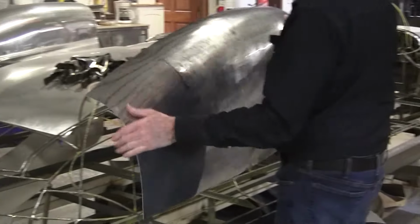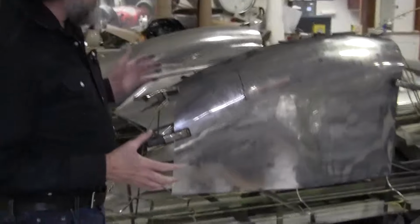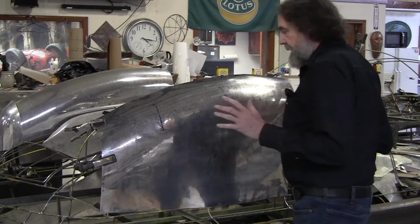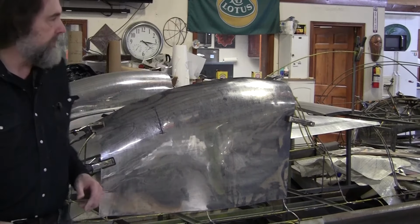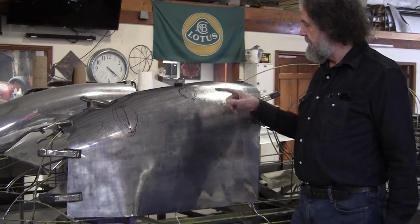See what that said? And you can see if you had a wooden buck, it's not going to tell you anything because this panel is so out of whack at this stage still. It's very difficult to read what you need to do because you can't see it. With the wireform, you'll be able to A, clamp it, and B, see it. All right, we got it clamped up.